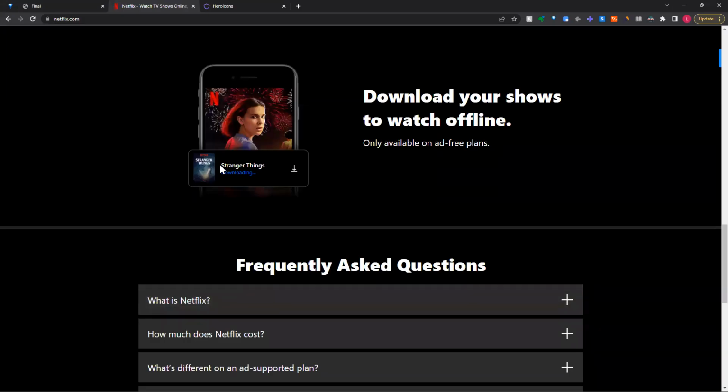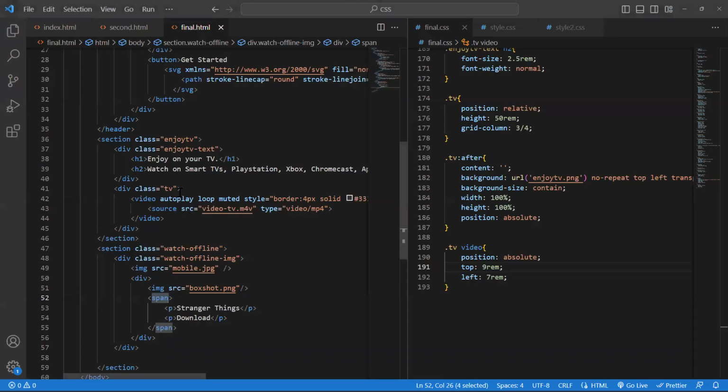I say it's inline because here we have Stranger Things, then we have download, and this image beside it, and I don't want this to take a whole new line. So that's why I just use span. It tells me, looking at the code, that this one takes up just the space it needs. I can use a div and still achieve the same thing, but for the semantics, to understand what this represents when I'm looking at it.